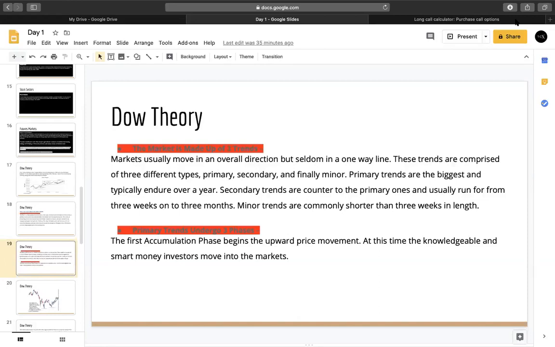So that's why you don't see me trading like 10 different names all at once. I have to really look, especially because I run a trading group, so I have to look for names that can potentially move, because I know a lot of people are going to end up getting into it after me. So you have to wait for these opportunities to come. If you can't find an opportunity, then just walk away. There's nothing wrong with walking away. It's better to keep your money than to lose it.